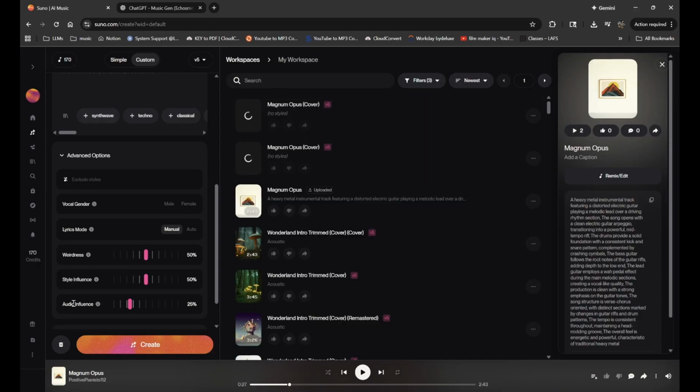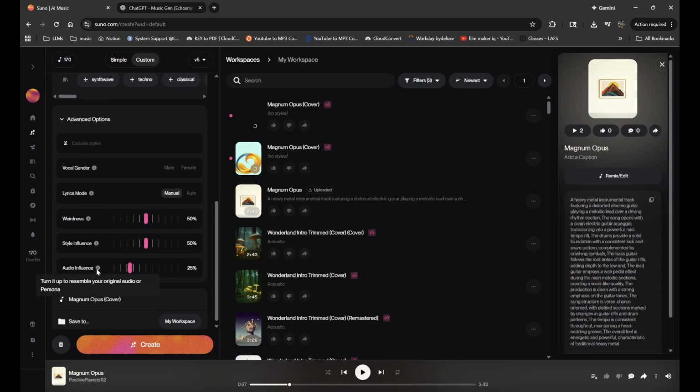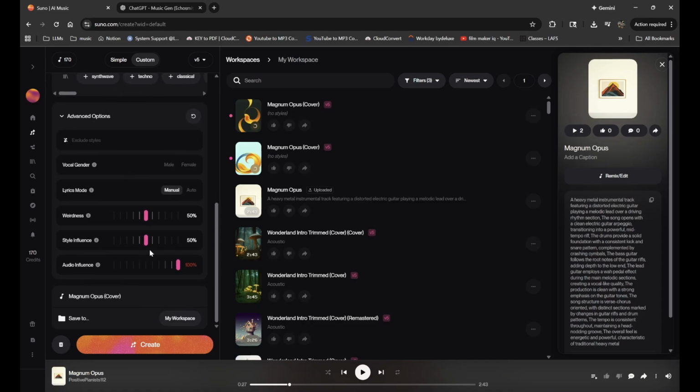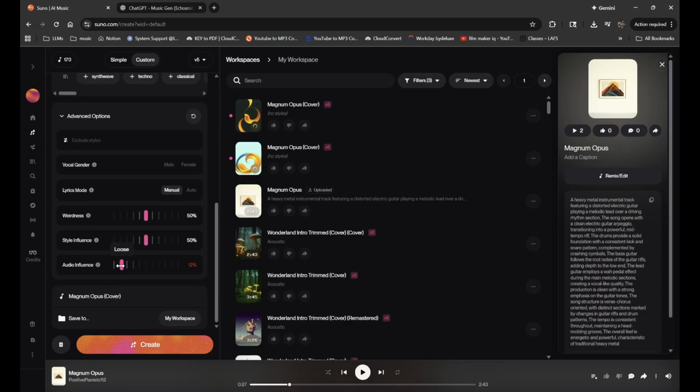If you noticed, we have a new setting here called audio influence, and that's basically how much you want it to resemble your original audio clip. Now that's a pretty broad statement, because what do you mean by resemble your audio clip? Do you mean resemble its quality? Yes, it does mean that. If you turn this up, usually I've noticed the quality can end up being bad too, because my source quality was bad. So you may not want to put it at 100. But when you have it really, really low, it doesn't sound like the same song. It's playing a different chord progression, a different song structure. Then you might want to turn it up. So there is a bit of a balance here.